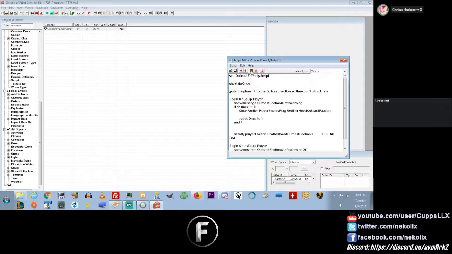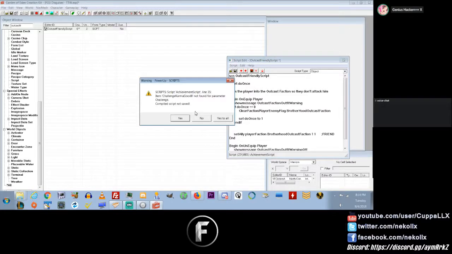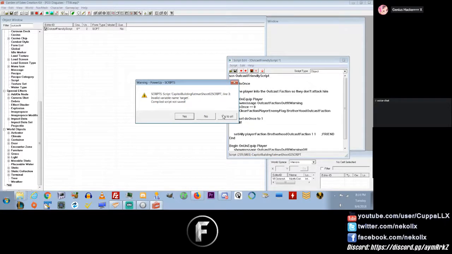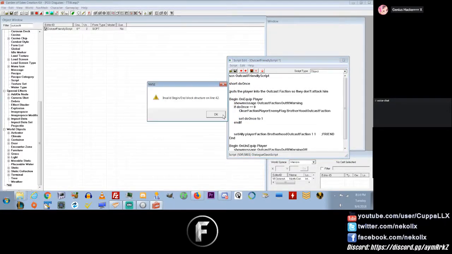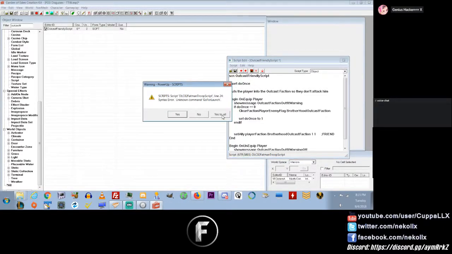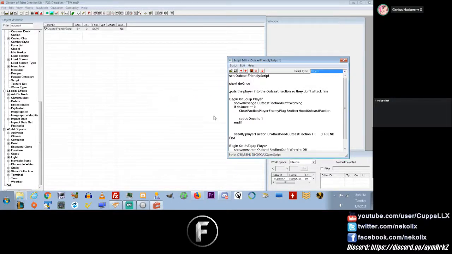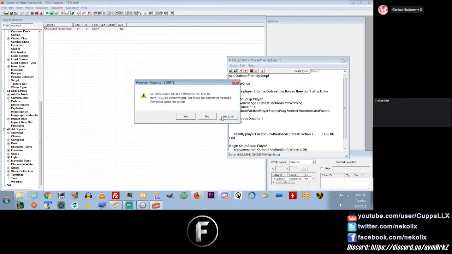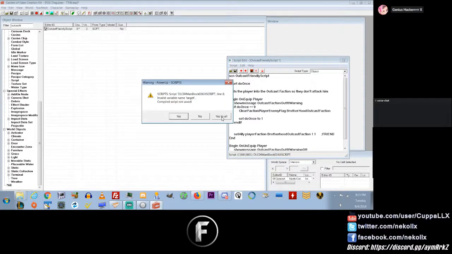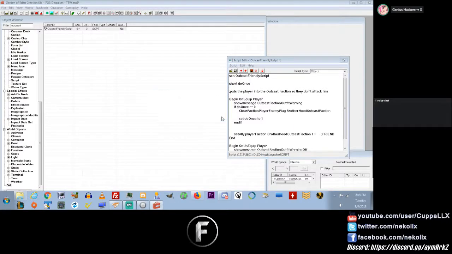Alright, everything's been saved. Do you want to recompile the scripts? Not really. If you look down here, you'll see how far we are in going through all the scripts, so we have to recompile. We're a fifth of the way through the scripts at this point.